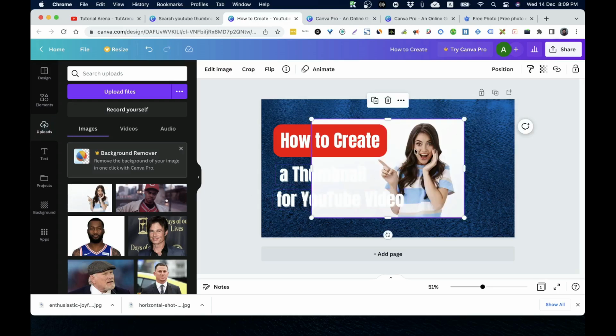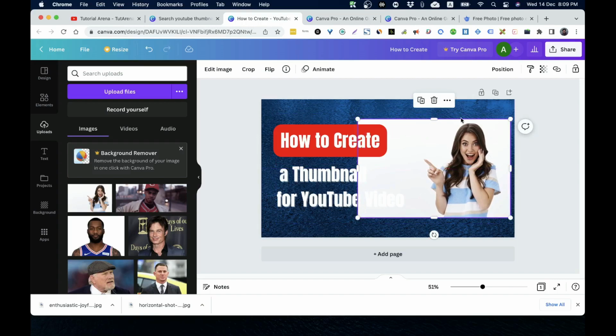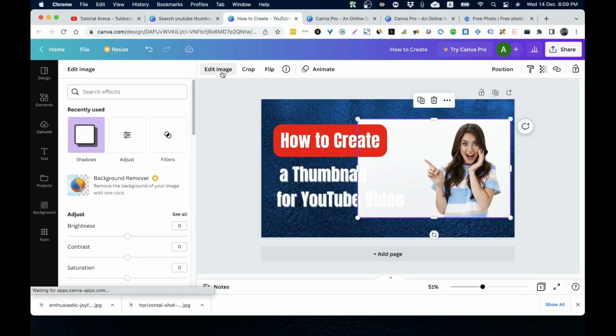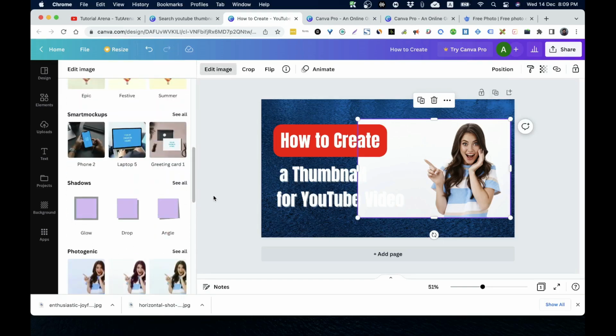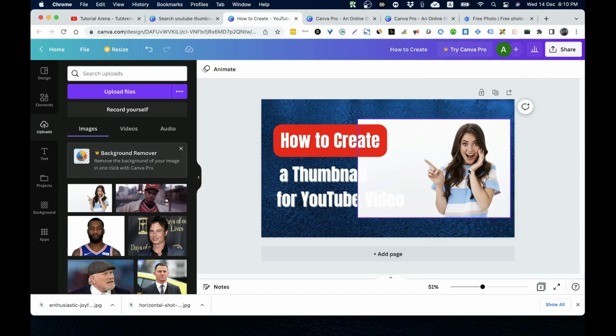Now if I click on the image, you'll see that it's there, but there is a background for the image, so we need to remove the background, right? As we are using the free version, we don't have the background removal option.